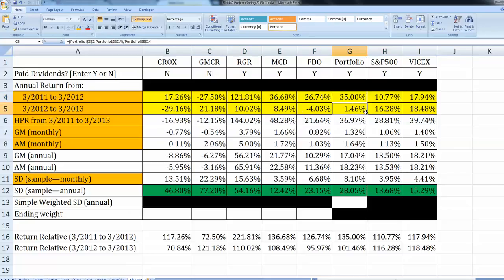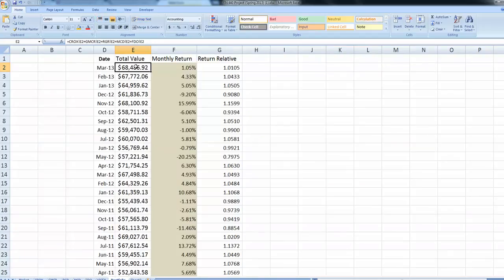It's telling me the second year, it earned a return of almost zero, 1.46. So I'm just going to pop over to my portfolio and look at those numbers to see if 1.46 sounds about right. And so my portfolio started that second year at about 67,500, ended about $1,000 higher. So that is a very low return. And if I really wanted to check it, I could just crunch it on a calculator, but I am fairly certain that's correct.